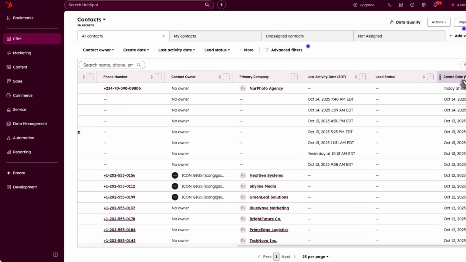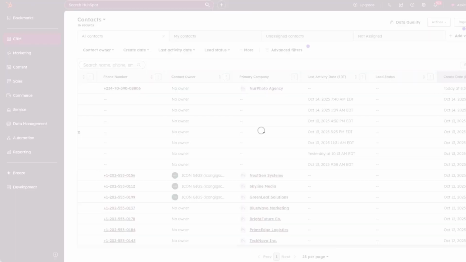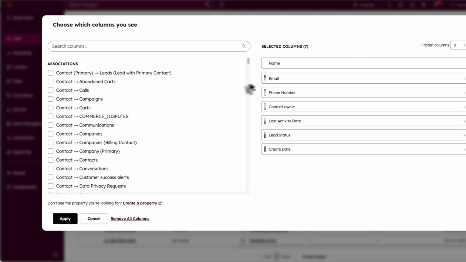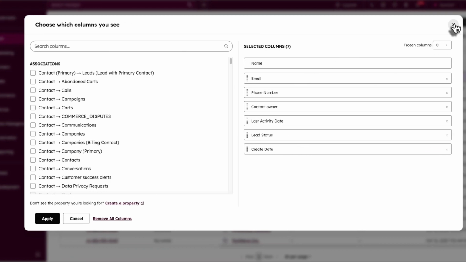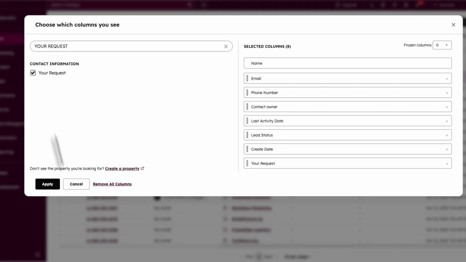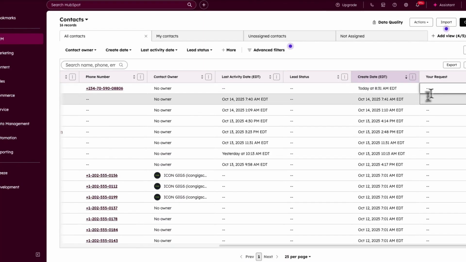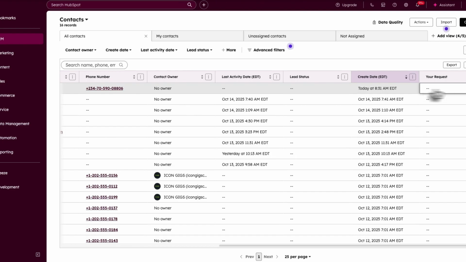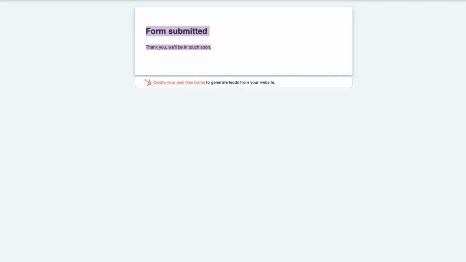Now, how do we see the heading part of it? Now, let's go to edit our columns. And then when you click on edit columns, we want to see the edit request, your request. We want to see the input of your request. If you go to your request, we are going to see it. Once I pick your request and you apply. Now, if you look at it, you will find out that the request is empty. Now, the request is empty because we do not have an existing check for it. So what I'm going to do now is I'm going to go back to the form.